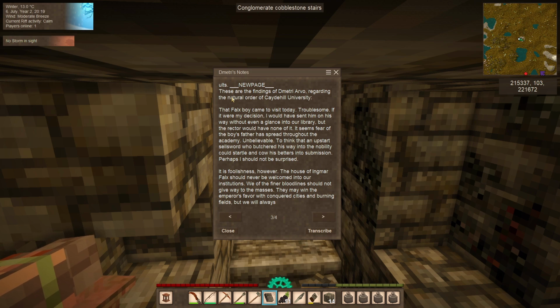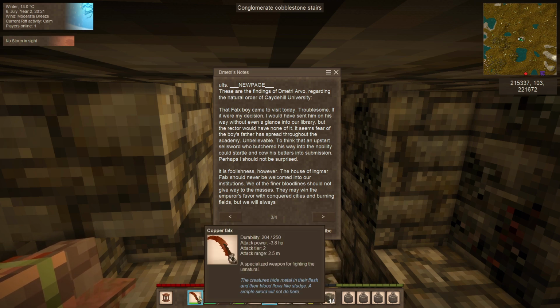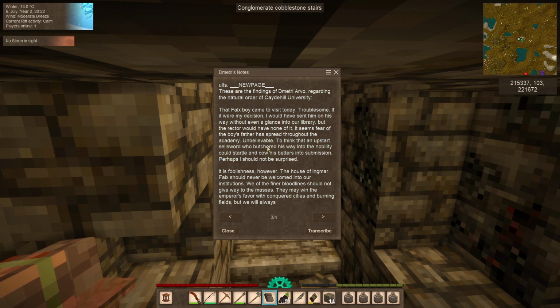That Falks boy. Falks? Interesting. Came to visit today. Troublesome. If it were my decision, I would have sent him on his way without even a glance in our library, but the rector would have none of it. It seems fear of the boy's father has spread throughout the academy. Unbelievable to think that an upstart sellsword who butchered his way into the nobility could startle and cow his betters into submission. Perhaps I should not be surprised.